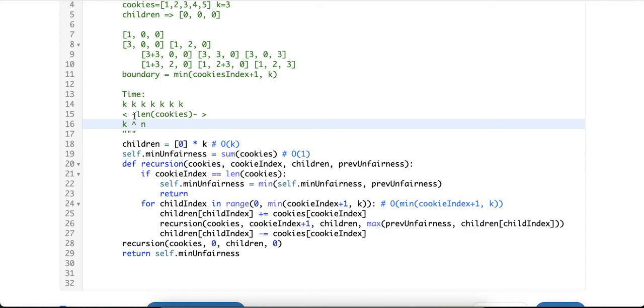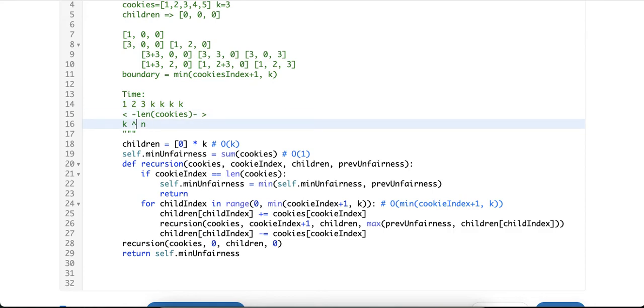But because we do this efficiency, choosing the minimum between the cookie index plus 1 or k, it will do this for the first few until the cookie index is equal to k. Then after that, it will start to become k, k, k, k.